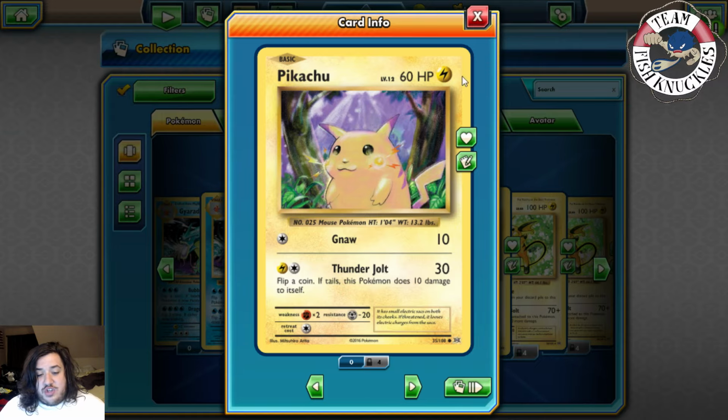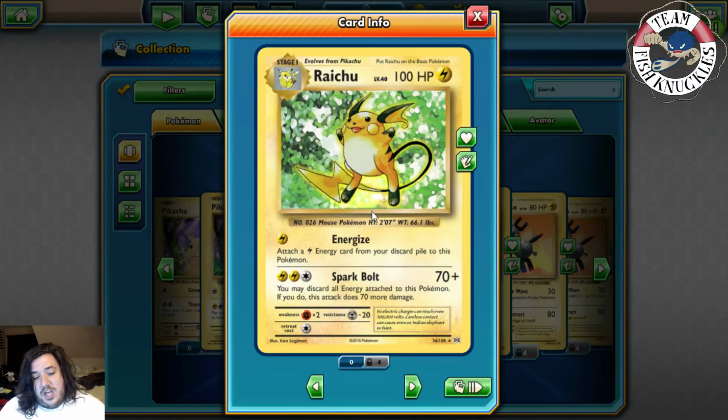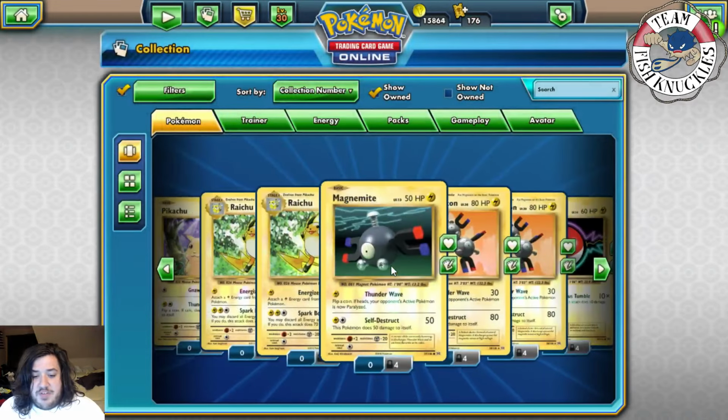Null 10, Thunder Jolt 30. Not very good. Raichu, nah, it's okay. It's not good at all. Energize, attaching a Lightning Energy from your discard pile to this Pokemon, which seems good, because you can use Spark Bolt, discard all energy, you do 140, which doesn't knock out anybody, and then you have to discard all energy, then you have to get 3 energies on your Raichu, so, you know, we're just gonna skip over that card.